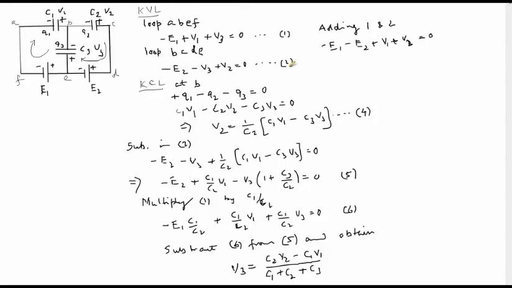Let that be my equation 2. Now I apply Kirchhoff's charge law at the junction B. So at the junction B total charge will have to be 0. So the charge on C1 I have taken to be Q1 and I have assumed the right side plate to be positive. So this is plus Q1 and I have for C2 minus Q2 and for C3 minus Q3. So this Q1 minus Q2 minus Q3 will be equal to 0. So we know that Q is equal to CV. So using this rule I can write Q1 equal to C1 V1 and Q2 equal to C2 V2 and Q3 equal to C3 V3.